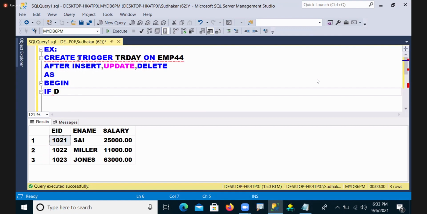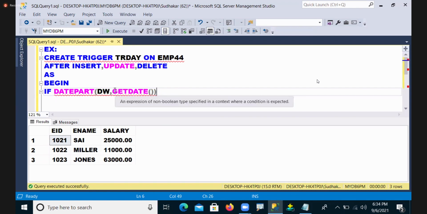DATEPART equals, here the interval I'm passing is dw. The dw interval returns the day number as per the date expression, for example if I pass GETDATE, which is nothing but the current date and time of your system.